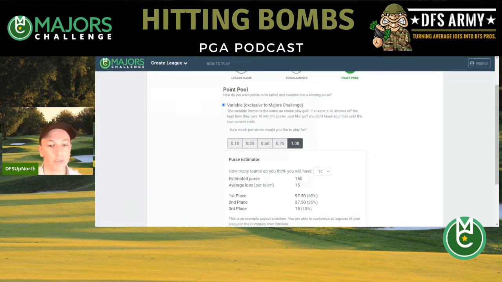And then they pay out the purses based on what you set this up as. And it's an estimator. This is an example payout structure. You can customize all of this in the commissioner console, which I'll show you here in a second.